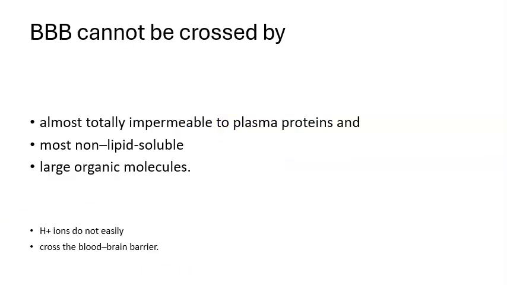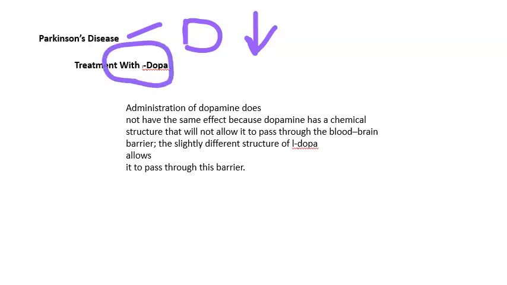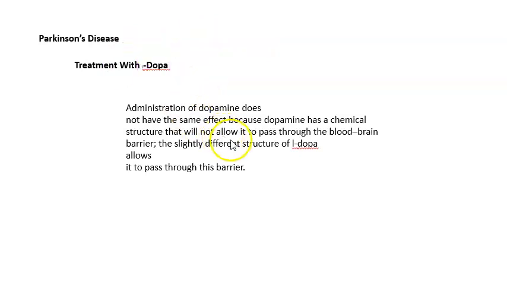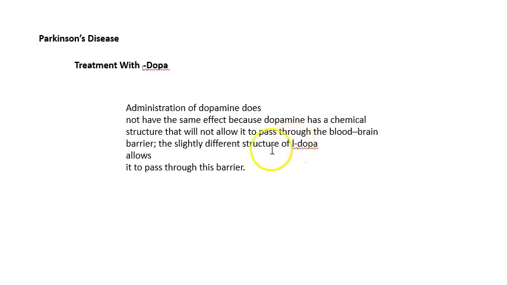Okay, then what is the clinical importance? You have to write it always. If you write clinical importance, you will get marks. So if a person has Parkinson's disease, what doesn't he have? A person who has Parkinson's disease is low on dopamine. Okay, so what you can do, you can just give dopamine to this person, right? But they give levodopa. L-dopa, levodopa they give the patient. Why? Because if they directly give dopamine, it will not cross the blood-brain barrier. It's a neurotransmitter. It will not directly cross the blood-brain barrier. So they'll give a different structure, that is L-dopa, levodopa, which can cross the blood-brain barrier.